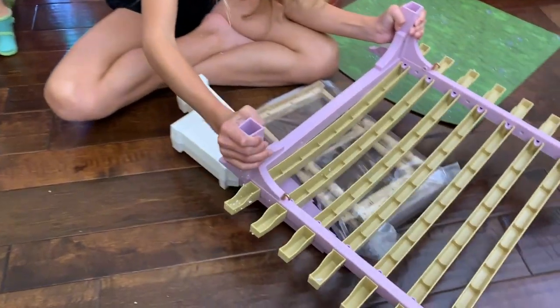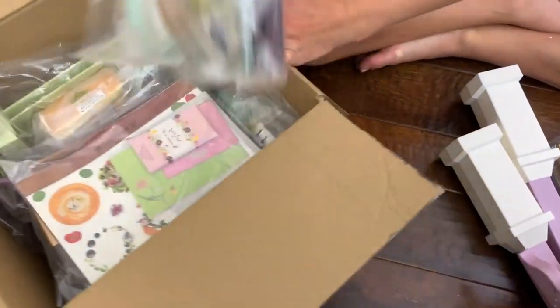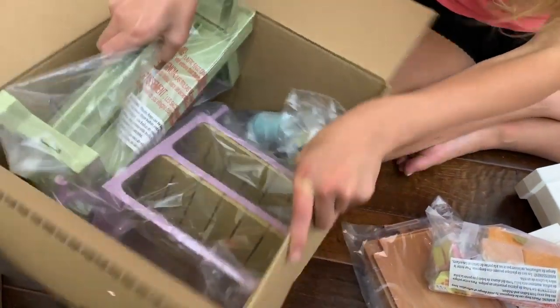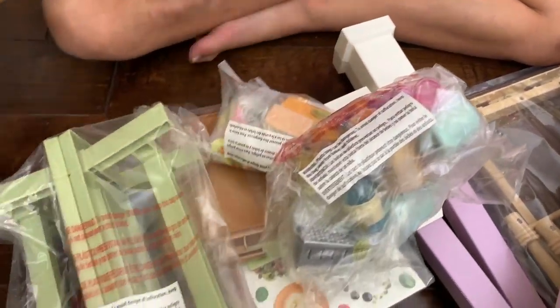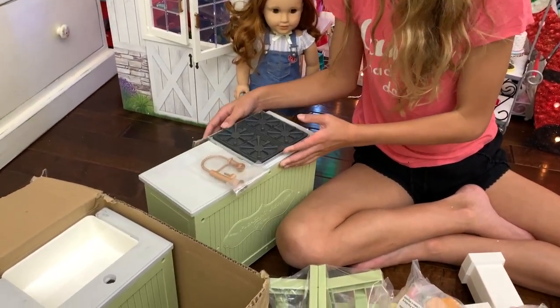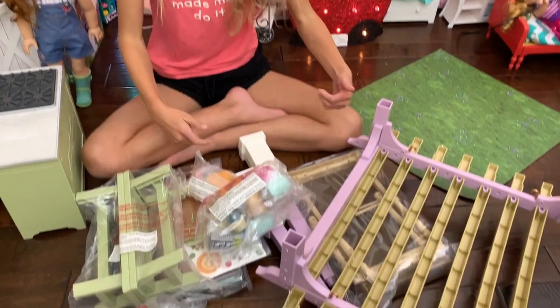Box number one is done. So here are all the accessories — like the plates, the menu, and then there's some bigger things. And bread. This really cute cart thing, no idea what it is though. Eggs. I don't have any American Girl restaurant type things — this is so cool. I mean, I have the bakery, but not like a restaurant restaurant. This is such a cute sink. So this is adorable. Look how many things we have to unwrap. Let's do that.